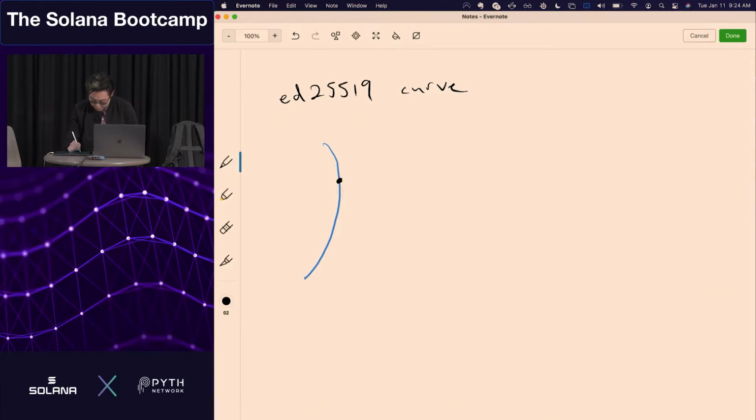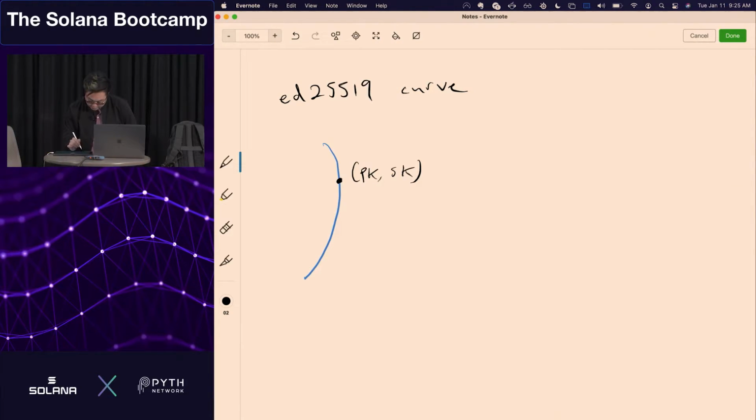So this point, just representing that, is some pair of public key and secret key. And it's true that every key pair that you generate that has both public key and secret key will be on this curve. It is also possible to have a 32-byte string public key that does not have a corresponding secret key, and that would live off this curve. And that's what a PDA does. A PDA is a public key that is not on this curve, and this has the nice property of not having a corresponding secret key. And if a public key does not have a corresponding secret key, that means that there is no way to sign for that transaction.